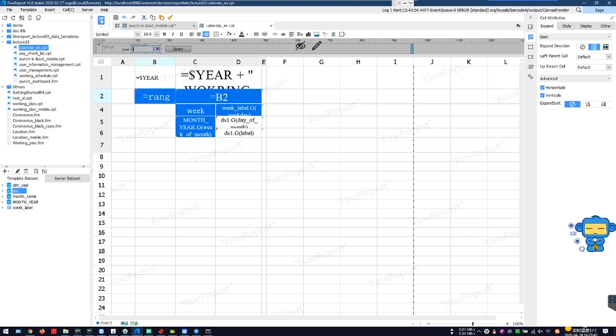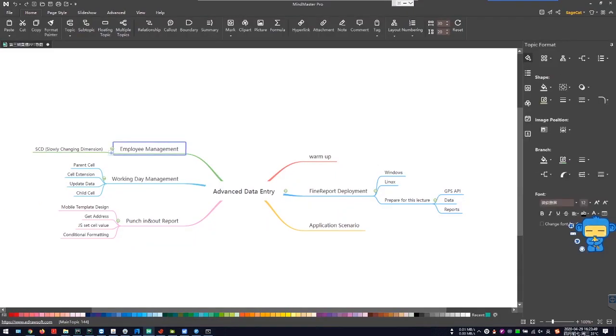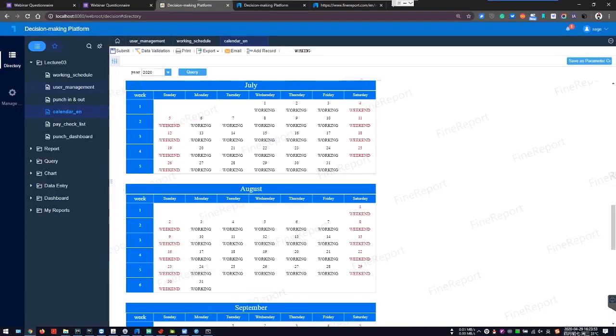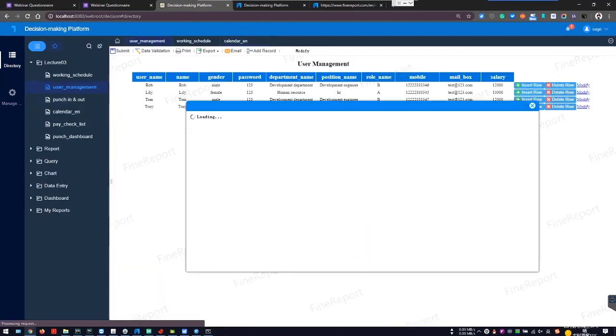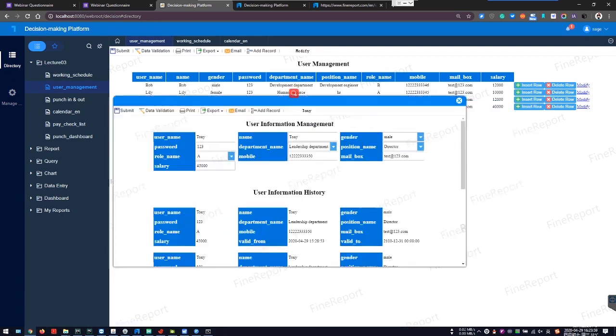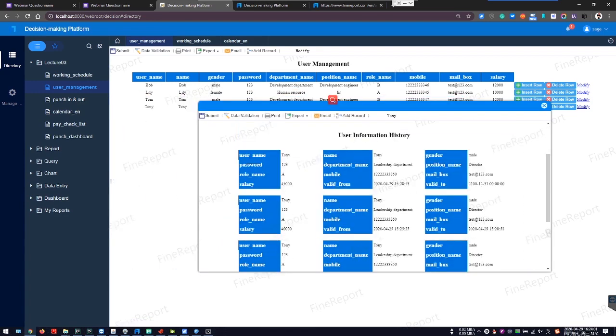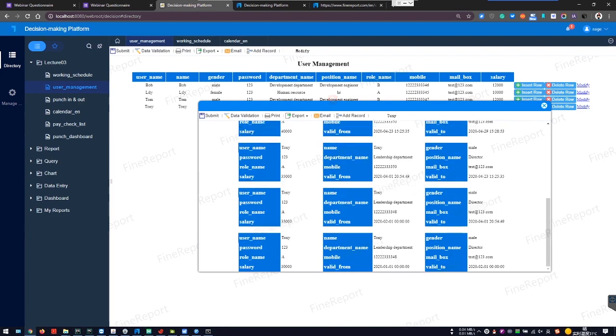Okay, so the next one is about employee management. As we can see here, the user management report. If you click modify, there are a lot of history records for these people.